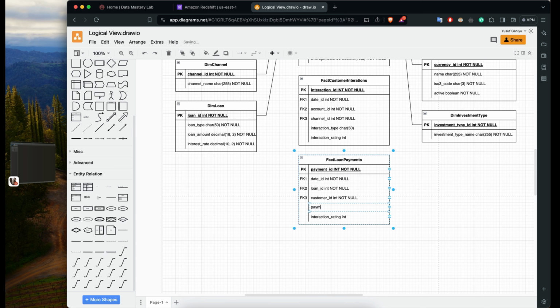All right, so we have the payment amount, and then decimal 18,2. The payment amount is going to be not null. And then finally we have the payment status, and that will be character 50. By the way, these are just representational, so it may not be the actual thing you want to implement in your own data warehouse.